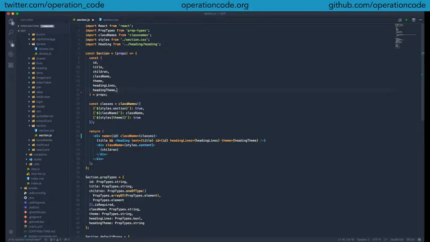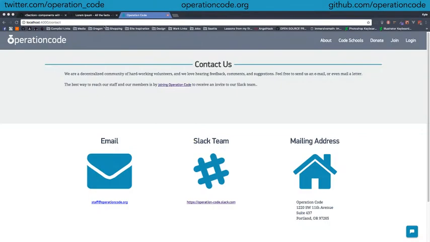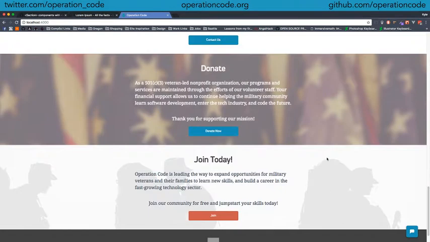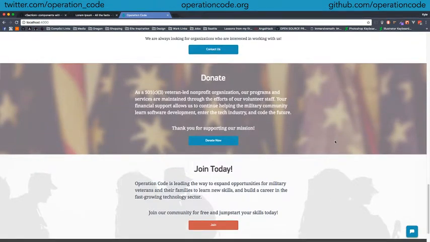The one thing I did notice is if we go back to the landing page, I tried making some changes on a different branch thinking it would be a quick fix. But then I realized that this section has an image as its background. And that's why they had other props. I think we can do better.